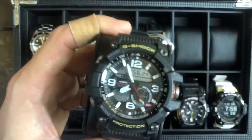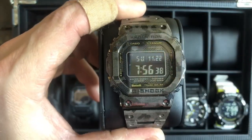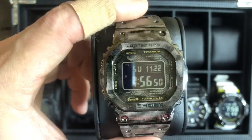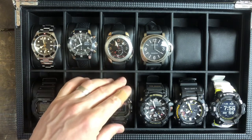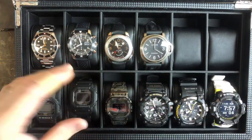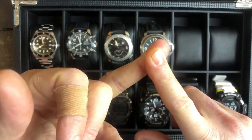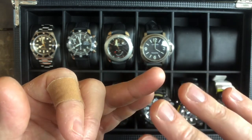Getting back to the Mudmaster — the second reason I'm selling it is because since I couldn't keep the titanium camo square, I picked up the original titanium G-Shock square, the all-black one, and that is coming in the mail at the end of the week. So I'm going G-Shock crazy. I sell a couple of watches to buy the big one and end up getting all these instead. Not pictured is the Islander Red October that I sent out to my buddy Chris at the Watch Lounge to review. Also not pictured is the Steinhardt Regulator — that has a whole story and I'll be doing a video on it soon.